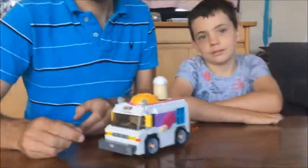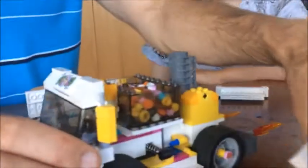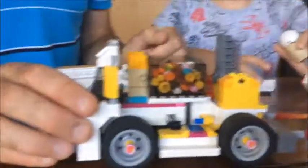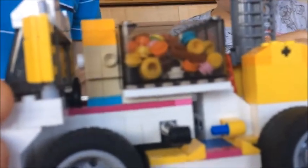So here we go — you can see the front bumper here. When the front bumper gets pushed in, it's spring-loaded to explode. Inside you can see there is a big payload of ice cream which is meant to fly everywhere once it crashes. Of course when it crashes it breaks apart a lot more than this, but the springs give it a helping hand. And you can see there's a very worrying driver in the front there.